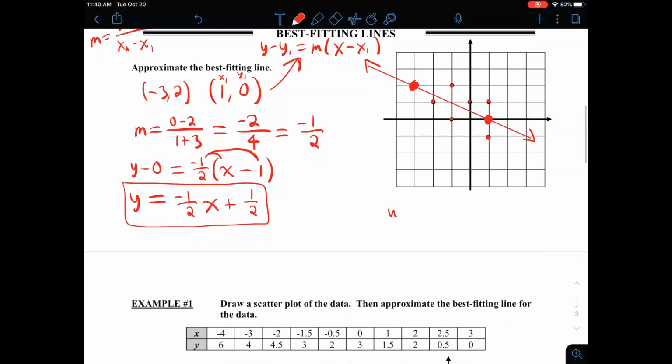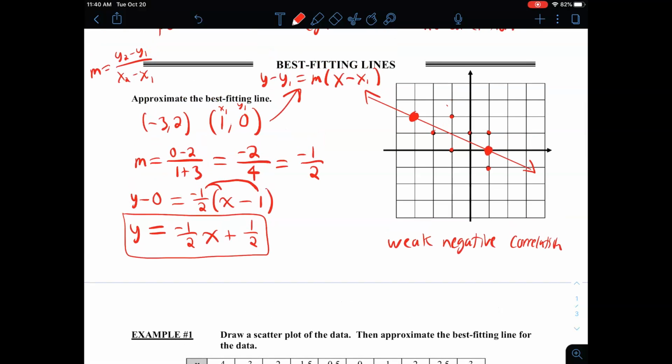And then over here, this is kind of a weak negative correlation. Okay, and then what you want to do is always draw that kind of oval around the outside of it. And this is kind of a circular oval, so it's going to be a weak negative correlation. Even though there's a trend, it's going downwards, and it's relatively grouped close together, but it's still a weak correlation because it's still pretty circular. If it were more like this, that would be a strong negative correlation. Okay, but it's not. It's kind of weak because it's kind of circular.